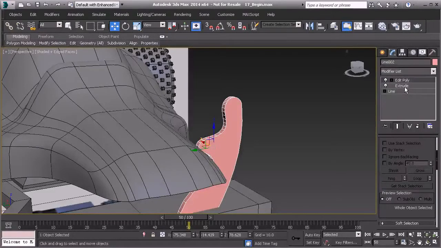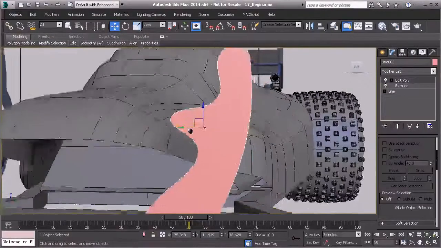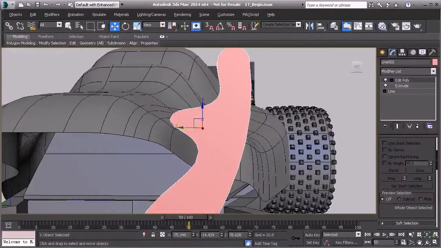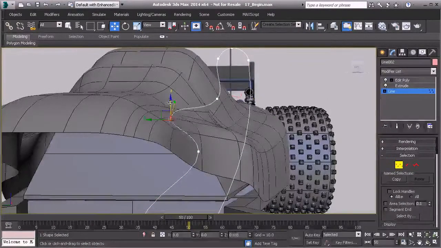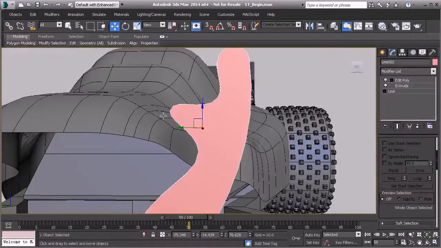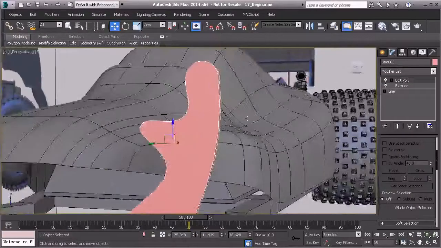And this allows us to make changes as needed. So we may not be necessarily certain that the shape is going to work for us. So we still want the flexibility of using that line. So as of right now, I want to go back down to my line, and I want to change the shape. So I just want to pull that up there. And then once I'm finished, I can go back to Edit Poly, and you'll see that that has been updated automatically for me.